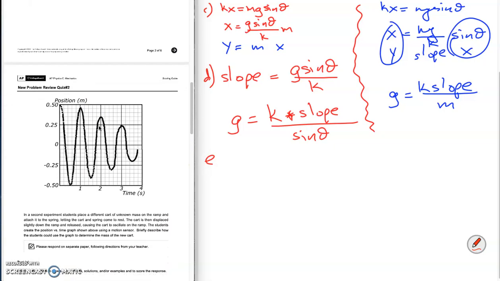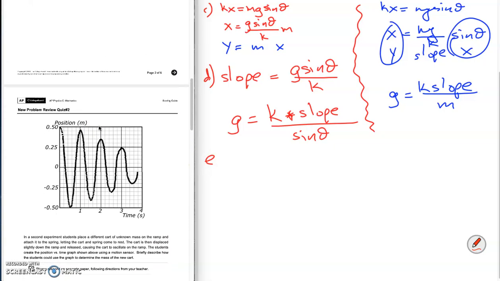They give us a graph here of position versus time and a wiggle, a bounce, and they say, okay, look at this. So it starts here, goes all the way down, comes back up to the same position. It's a little bit lower because we have friction to deal with naturally, but it goes through one full oscillation in 1 second. So we did cover this in class, and you did do a lab on it. So T equals 2 pi square root m over k.